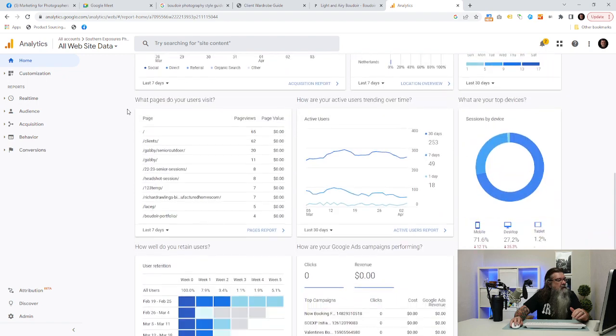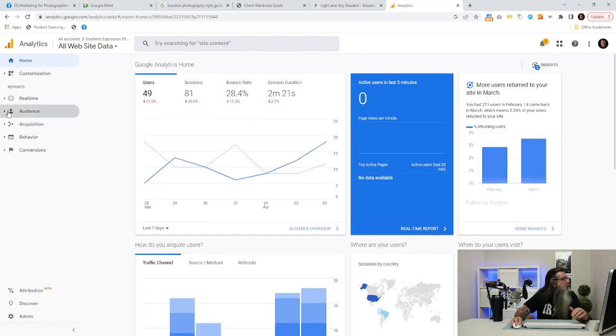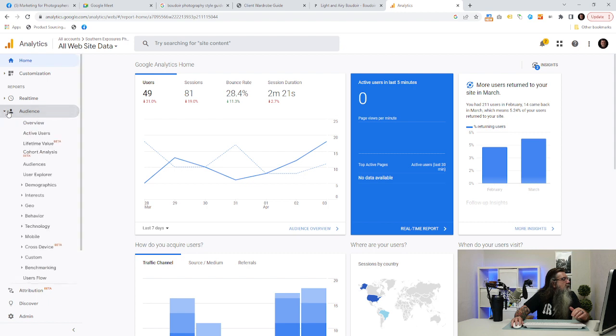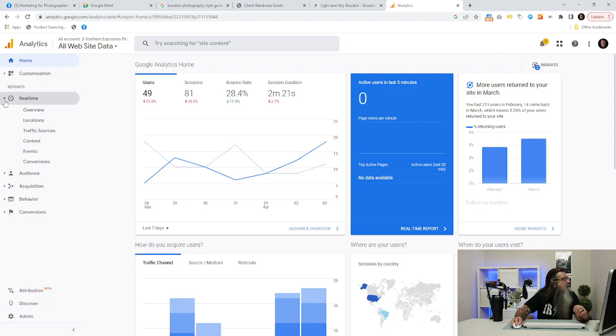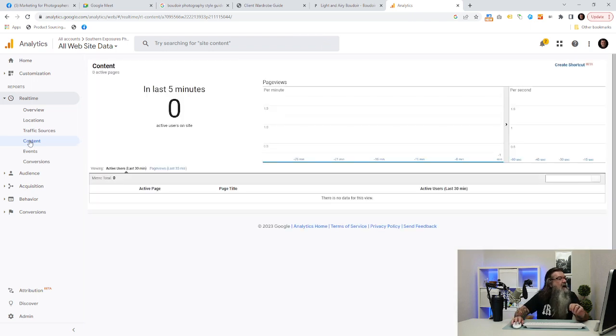We haven't converted this site over to Google Analytics 4 yet, but we will take a look at a couple of things here. Let's look at content. That'd be a good spot to start. So I want to give you guys an idea of what things can be tracked and segmented out into audiences here.